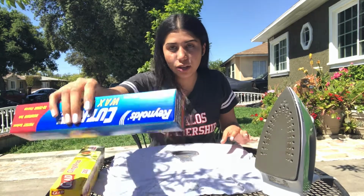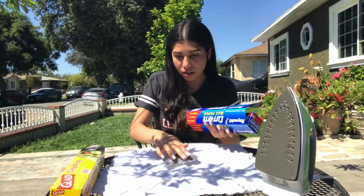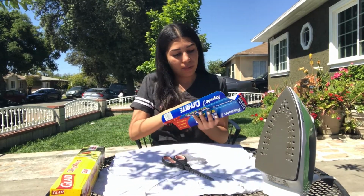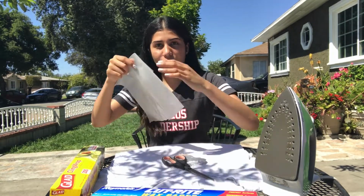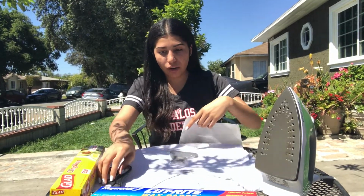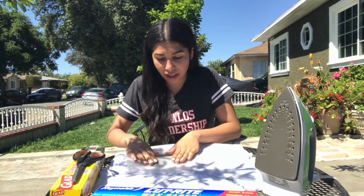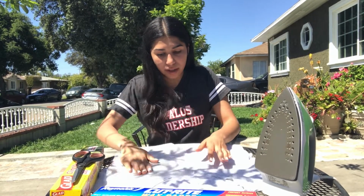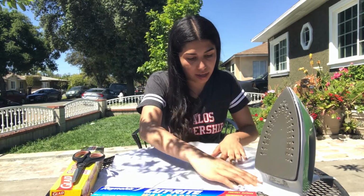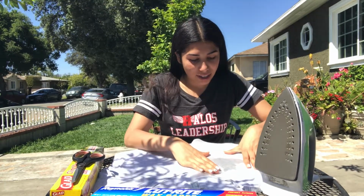And then this is where your plastic wrap is gonna come in. Oh, my picture's flying away. Okay. There you go. So your plastic wrap is so that you don't burn your shirt or burn your design. So then you're gonna go ahead, select a location. I'm gonna put it in like the upper, no, put it on this side. On this side, make sure your shirt is flat. Okay. It's a little hot. Okay.